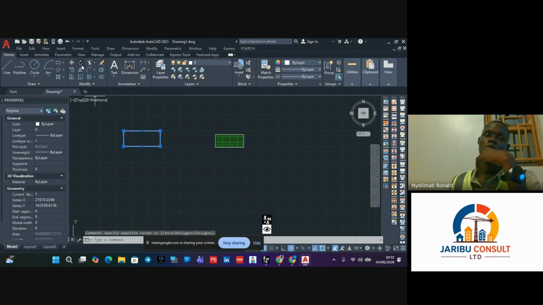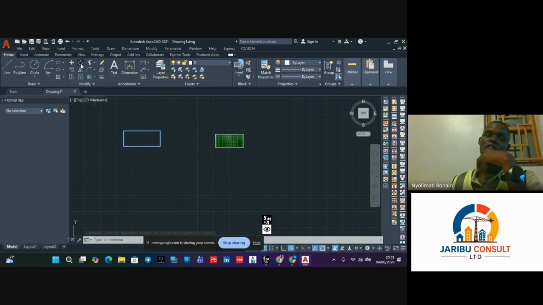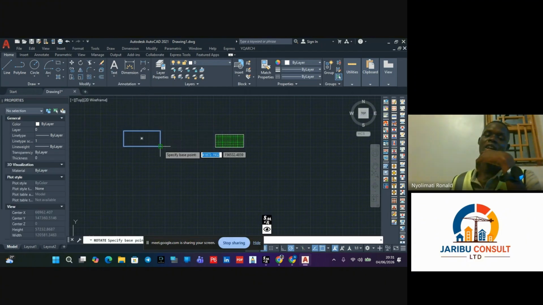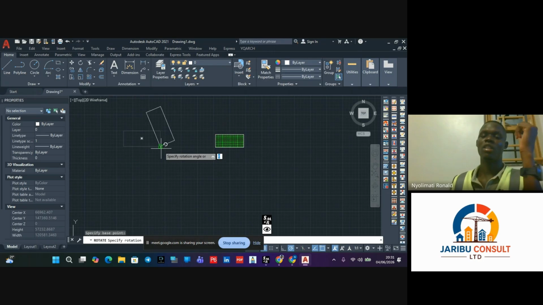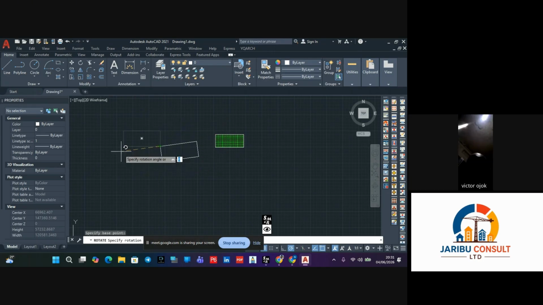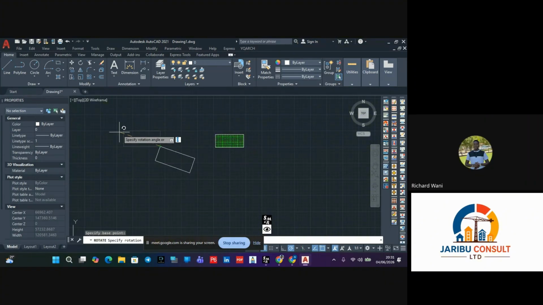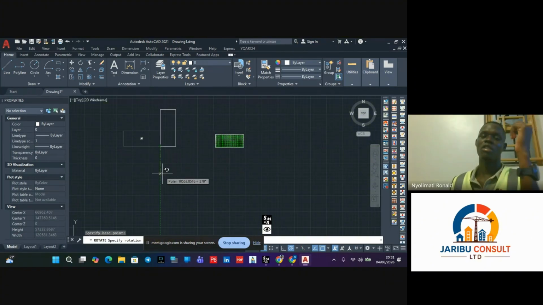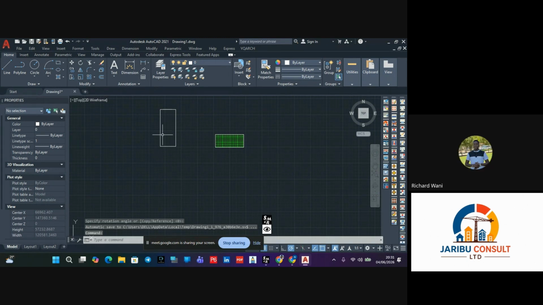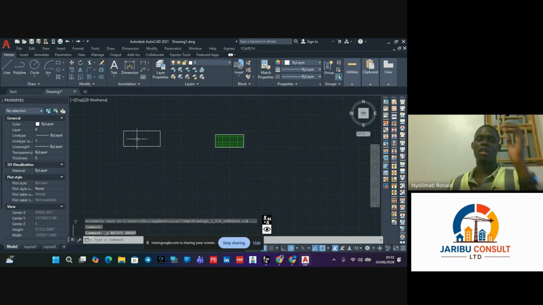Then I go to the command of rotate. After going there, it's telling me to specify the base point. I will be rotating from there. I rotate. You can rotate wherever you want. Something like that.